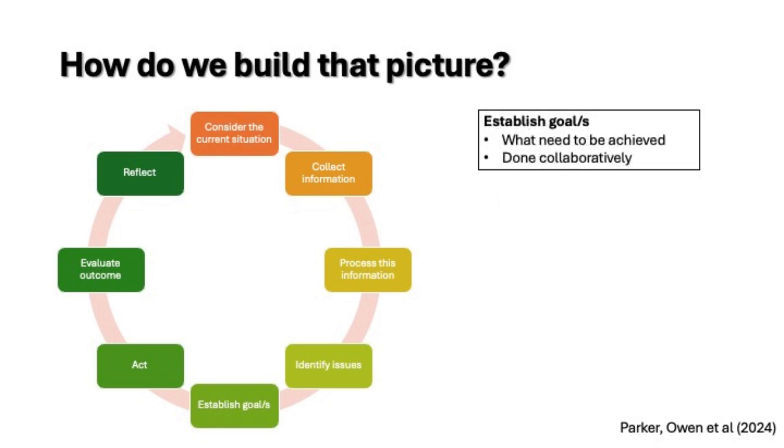Stage 5 is about establishing goals, a familiar step in the occupational therapy process. The key question is, what are we aiming to achieve? Goals must be developed collaboratively, balancing aspirations with what is realistically possible. Buildings, funding, and practical constraints all shape what can be achieved. For example, we can't increase the floor area of a high-rise flat. Instead, we often need to be innovative in using the existing space to meet the agreed outcomes.